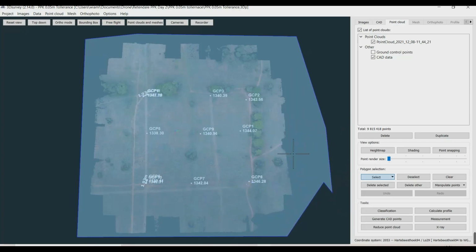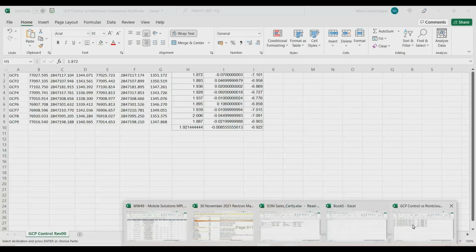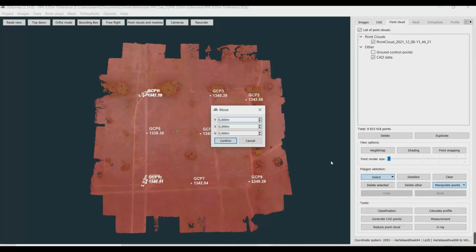So in our case, it will be the full point cloud, and we'll then select manipulate points. Over there, there's a move. So we want to actually move this point cloud with the same amount as in our Excel spreadsheet. So it's just confirmed. So it's 1.921.